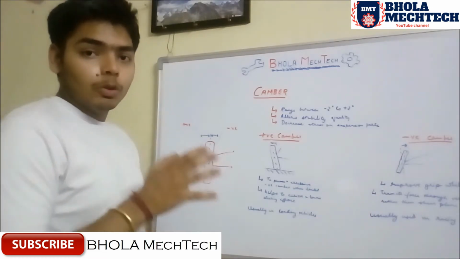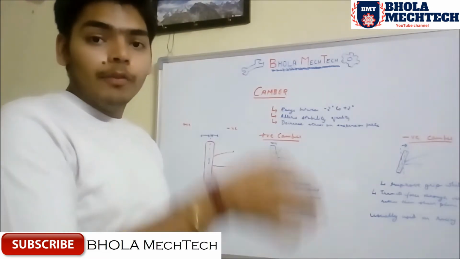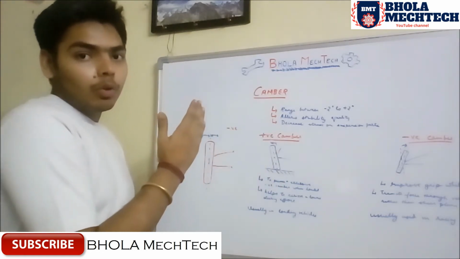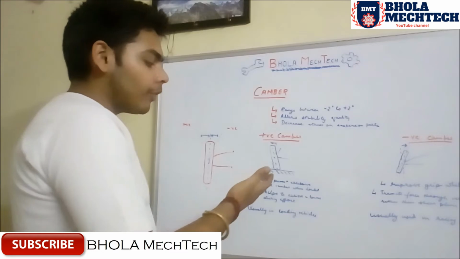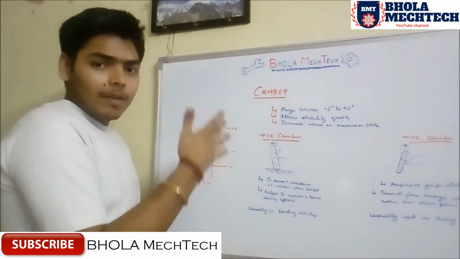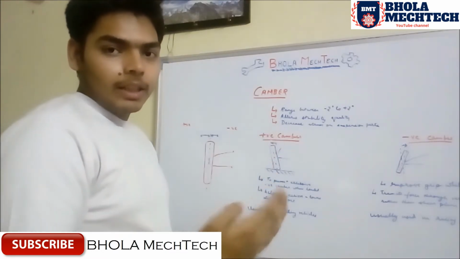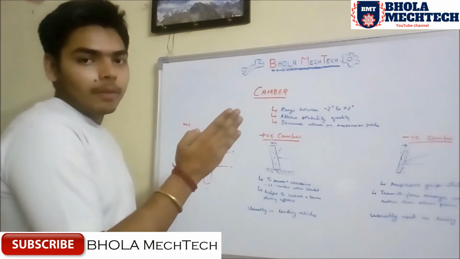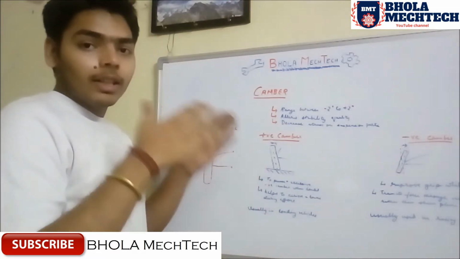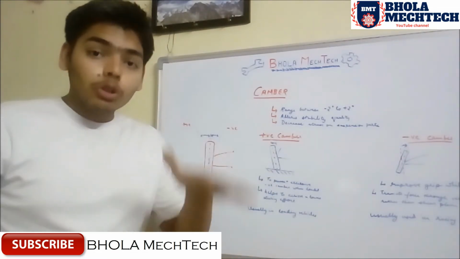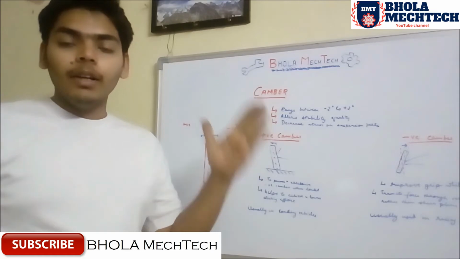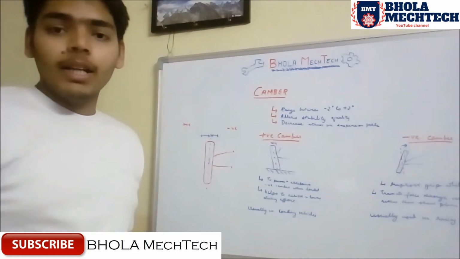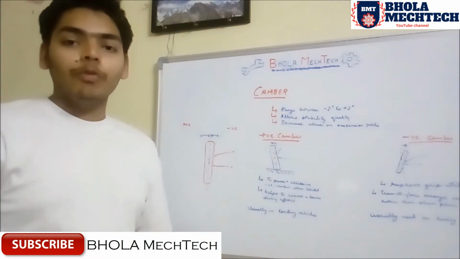It is basically used to prevent the excessive negative camber when the vehicle is loaded, because when the vehicle is loaded, the wheel is going to come outward from the bottom. If it is at the vertical position at the initial stage, what happens if the vehicle is loaded? It will come outward from the bottom and go inward from the top. Then it will cause a negative camber. If the vehicle is loaded much more, it is going to have an excessive negative camber, which is very unstable for the vehicle and makes the steering very tough.